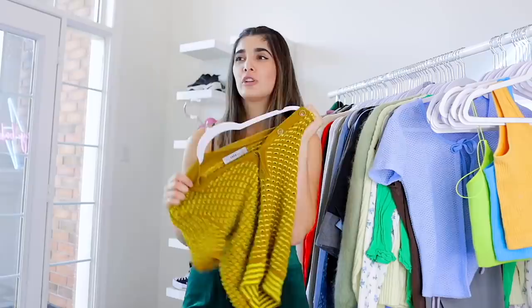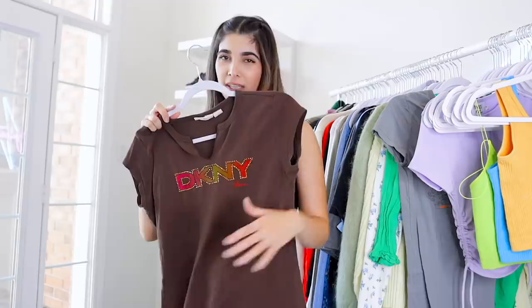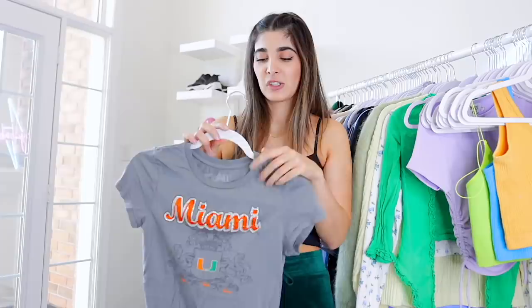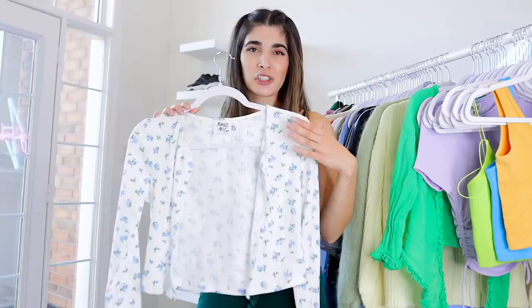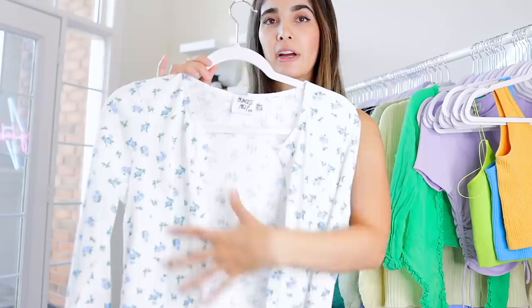T-shirts with bedazzlement — there are certain aspects of this trend I still love. Starting with a brown one: I actually do love brown, and I feel like this with a pair of denim can look super cute, but the Miami bedazzlement is kind of a lot. There's also a gray one — from the beginning I already knew I don't like gray. I don't have a single gray item in my wardrobe because I just don't like dark cool-tone colors, so I knew I wouldn't wear it. For cardigans — I have this little one that gives me 90s vibes, still available if you want the link, kind of cute with flared leggings. But I want to get rid of a lot of other cardigans because I feel like I kind of fell into that trend and it's less me.